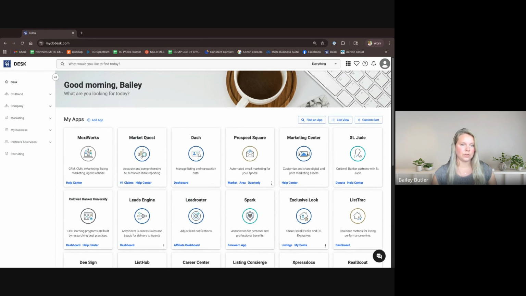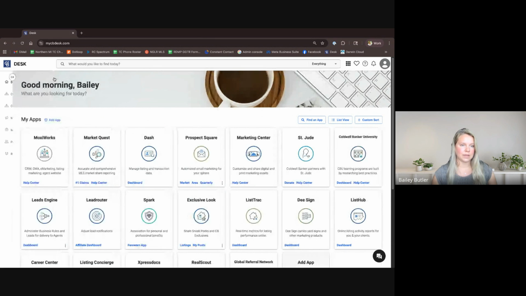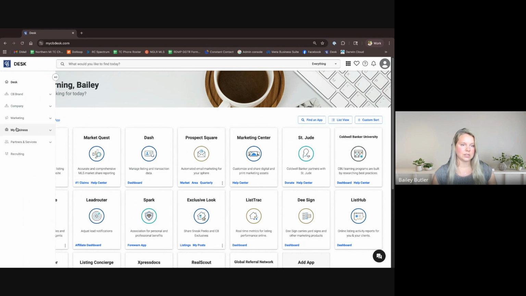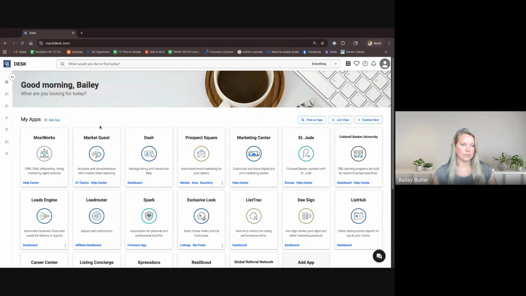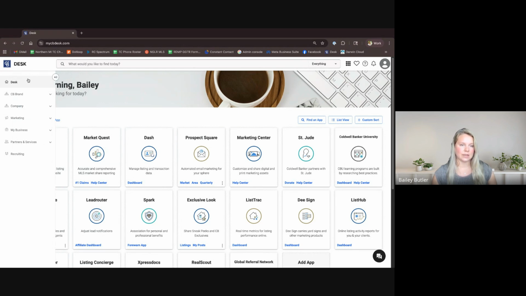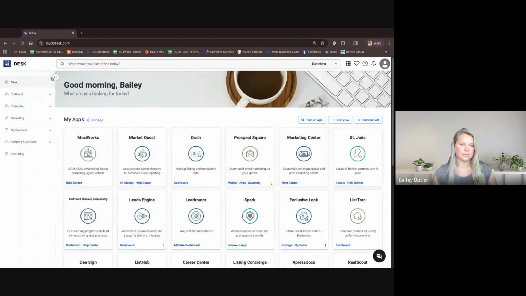Now we're going to move over to this left-hand navigation. If yours looks a little bit different, it might be because you have the arrow dragged over and it's just going to show these little icons unless you hover over it. If you want it to be open, all you have to do is click that circle there. That will allow it to stay open permanently. Totally up to you and your preference, but two different ways of viewing it.